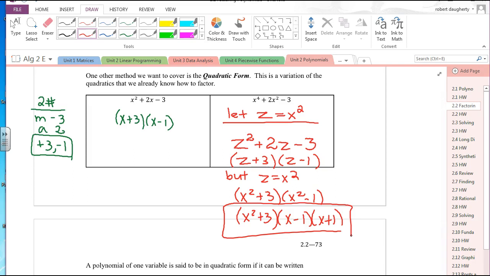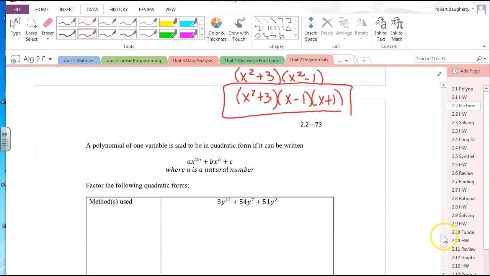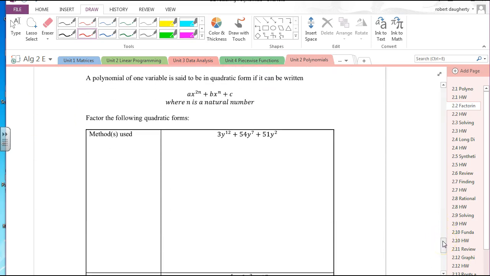So this was solved by, I did substitution. I think you're going to get by without doing this. This adds a little bit of complexity to it. But what I wanted you to see was, if I made this substitution, this became a quadratic equation in the variable z. Okay, so I solved it just like any quadratic with the variable being z instead of x. And then I substituted x squared back in for z, and I was able to get my final factorization. Okay, now you don't have to go through this every time. We'll take a few shortcuts, but what you really need to be comfortable recognizing is when a polynomial is in quadratic form.